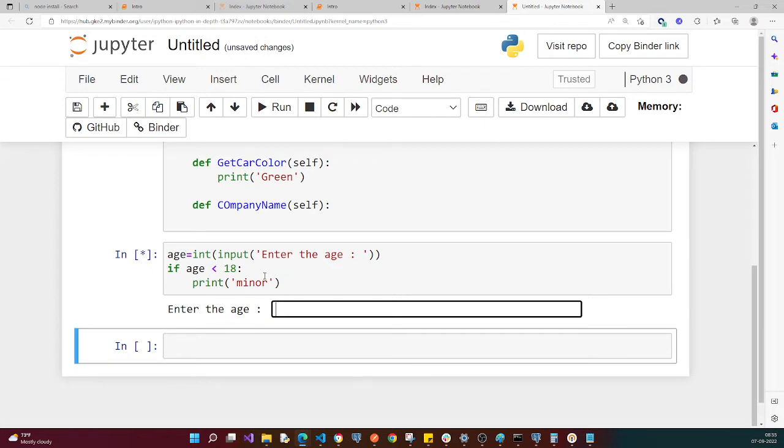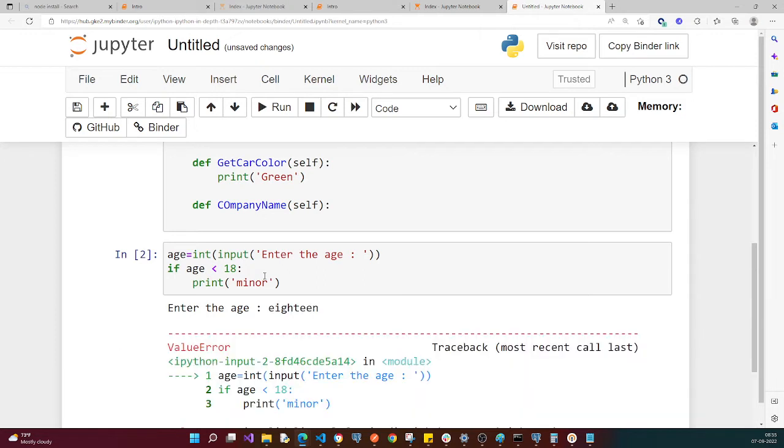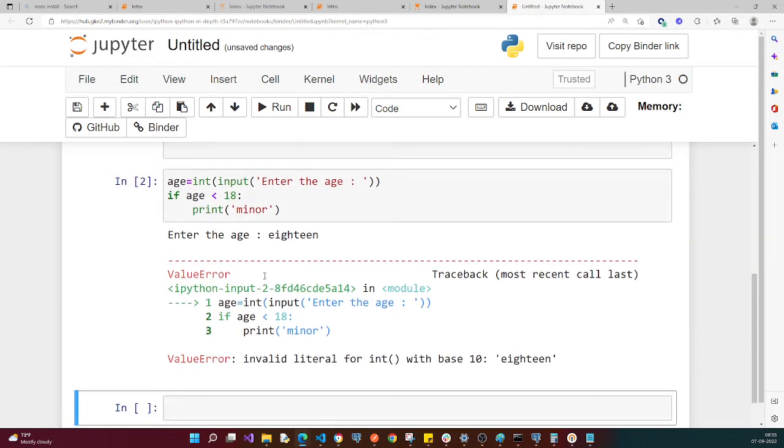Let's say in this case, it will give me the exception, right? Right? And my program will terminate.